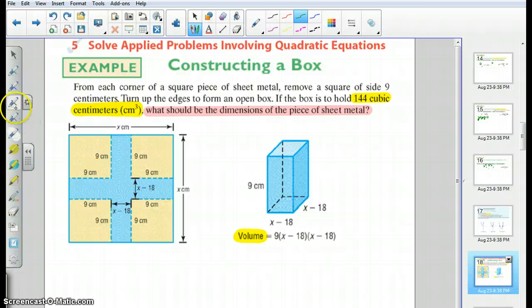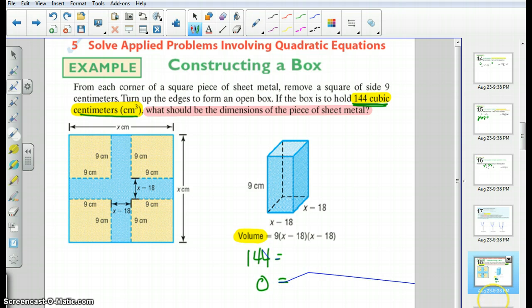For this one, if they say 144 cubic centimeters is for the volume, I'd plug it in, 144 cubic centimeters. I'd probably multiply this out, or I could do this on the calculator and guess left, guess right. But the important thing is to set this thing equal to 0, see if you can factor it, and find solutions. So that pretty much gives you an overall view of at least the first part of the quadratic formula.